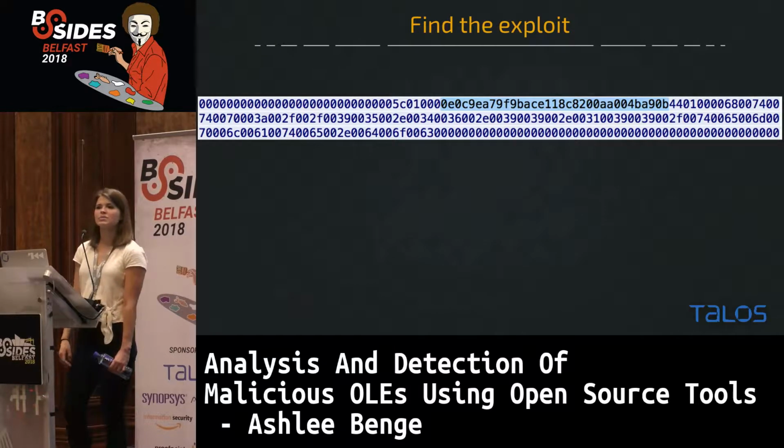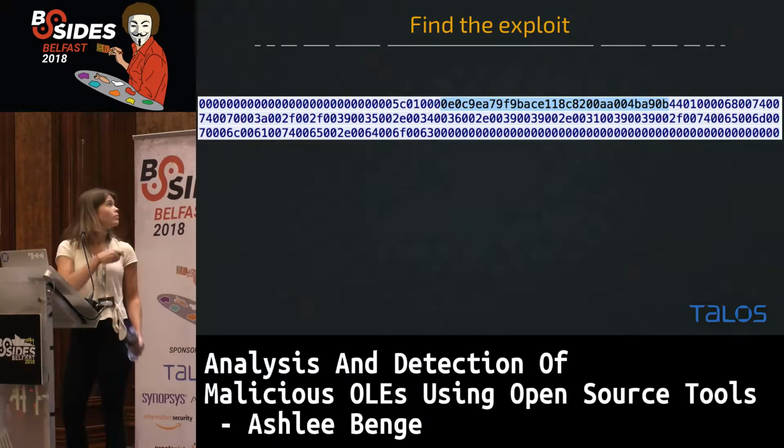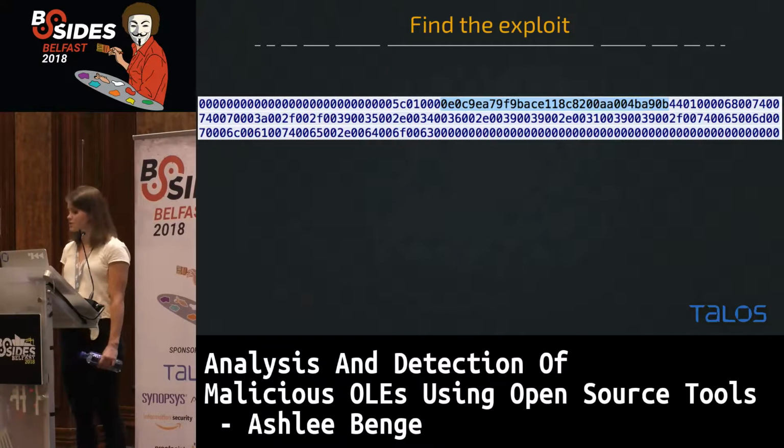So now I know that this file is malicious, and I am going to go ahead and start hunting through this because I'm an analyst and it's my job to try and write a rule to detect this. So I go through this RTF, and this is a very small chunk. At some point there is an embedded OLE, like I mentioned before. And then if we look at the contents of this OLE, it's a bit boring to look at, but like I mentioned previously, we end up seeing, and it's highlighted here on the slide, I don't know if I have a laser here, maybe, right here. That string that I threw up earlier is now in the file. So there you go, that seems kind of unusual.